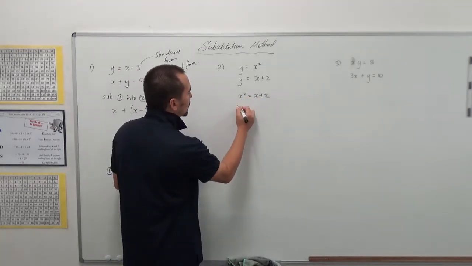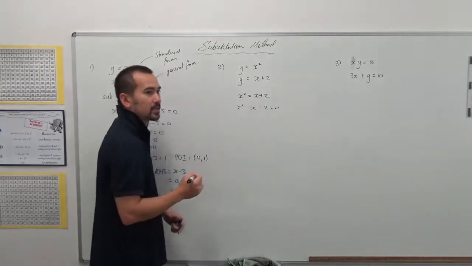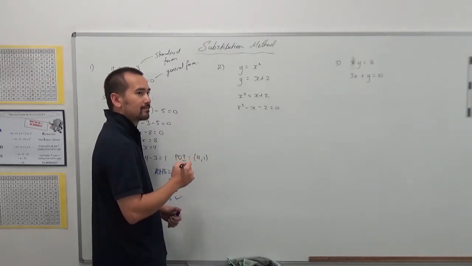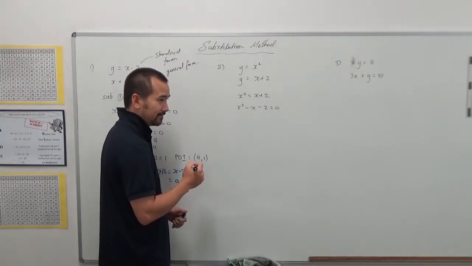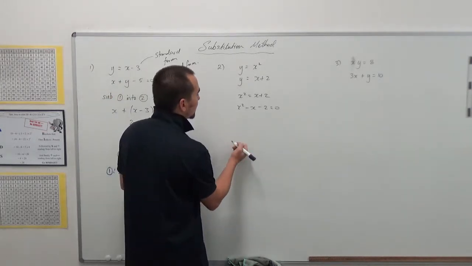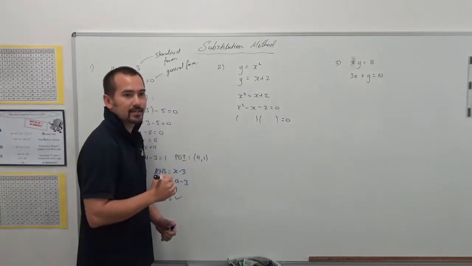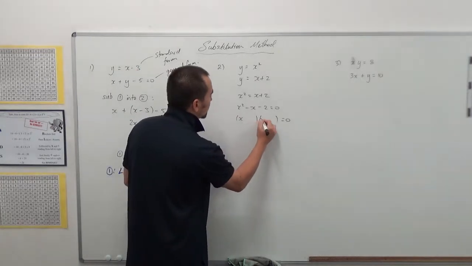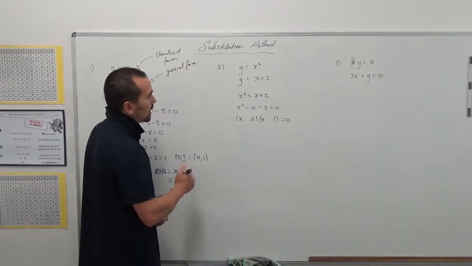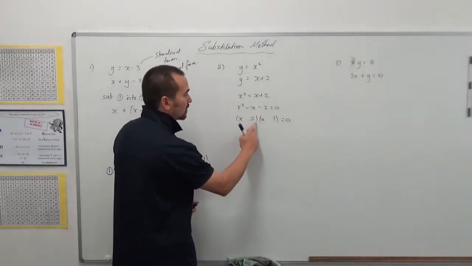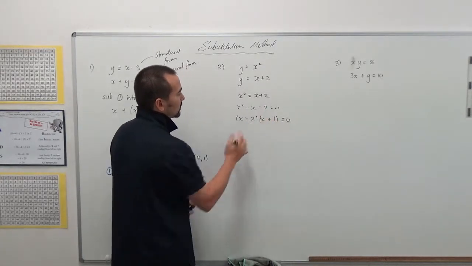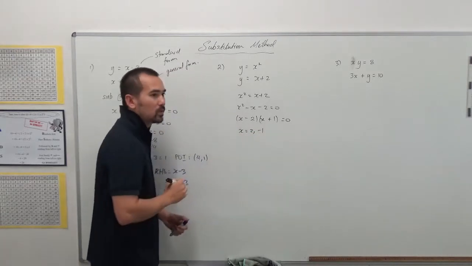Okay, now this is a quadratic, so if I move everything to one side, make it equal to 0, we could use the factorizing form, or the quadratic formula, or we could use completing the square. That's right. So our go-to place is factorizing first. It's always the first place we go to. And if that's a 2, what are the factors of 2? 1 and 2. Okay, and if the middle term is negative, that means that the larger gets the negative. And this one will get a positive. Negative 2 times a positive 1 is negative 2. So that means x is equal to 2 or negative 1.